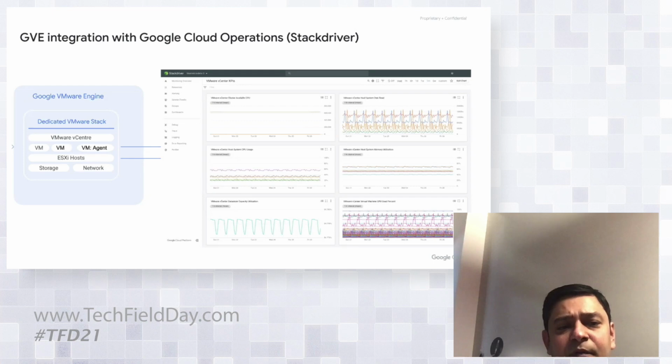From the user's perspective, if they want to also use Stackdriver with their applications and virtual machines, they can get some basic information about their virtual machines, like utilization metrics for CPU and storage and network out of the box, because that information is available in vCenter.